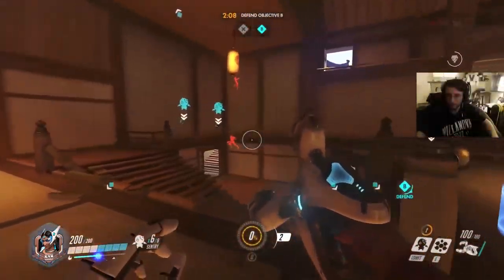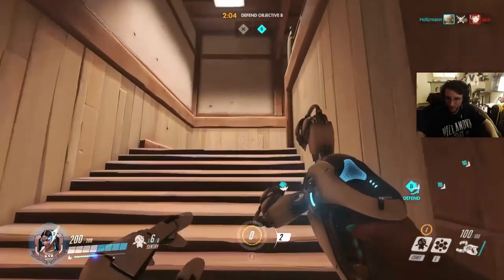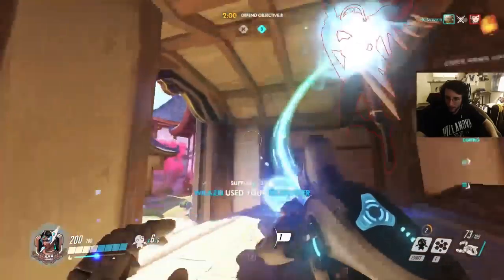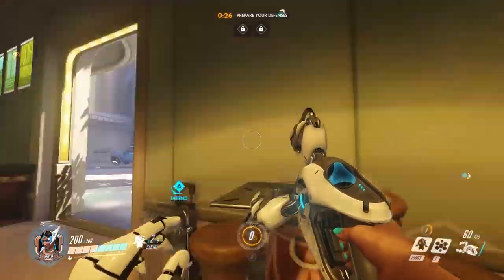Something you should try to get used to is charging up a blast around a corner, then if you know someone is near you, get close to them and try to blast it in their face for 125 damage to initiate a fight. That'll take some practice. We're gonna take a look at Numbani for this gameplay.